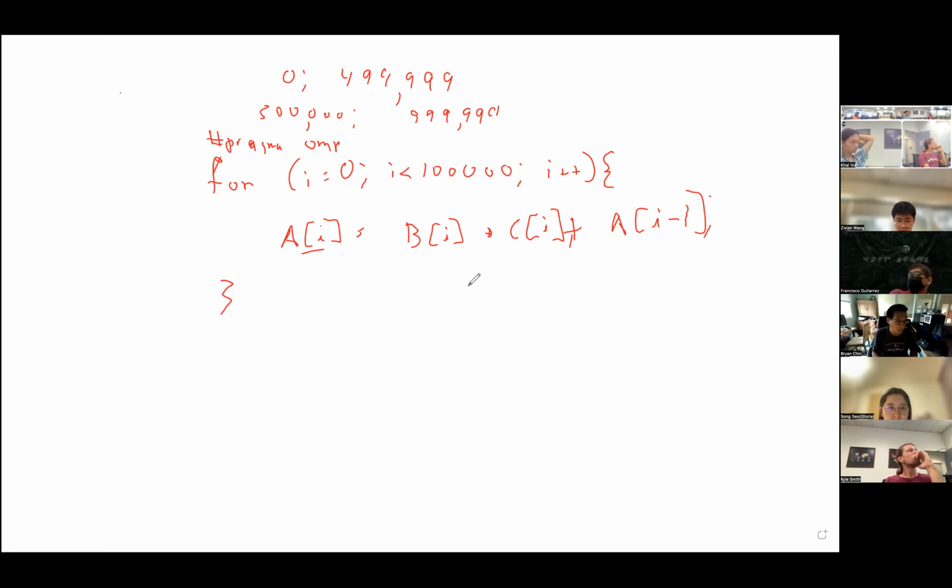Now, what enables this to work is the fact that there's a shared memory machine. So everybody has access to the array A and the arrays B and C, and they're all in the same address space. Okay. So OpenMP allows you to parallelize things. In our machine, it will be within a server node, because within a server node, all those cores are in the same coherence domain. That is, they share the same memory. And so even though they have caches and there's all sorts of stuff going on behind the scenes to keep the memory consistent, that's all kind of invisible to us, except from a performance standpoint.